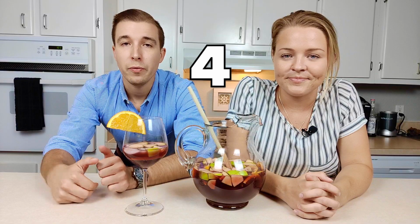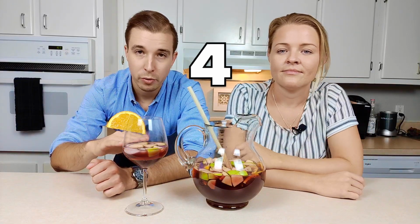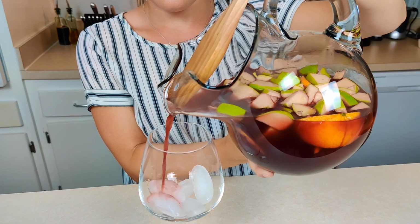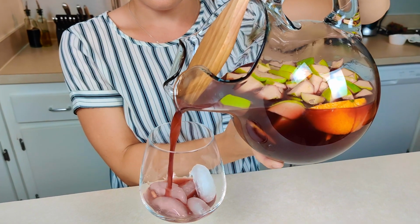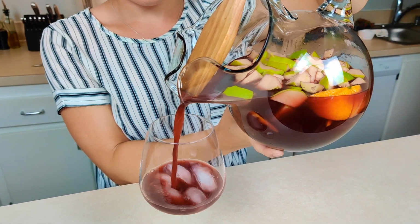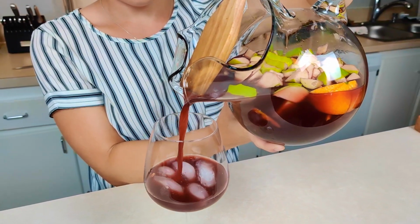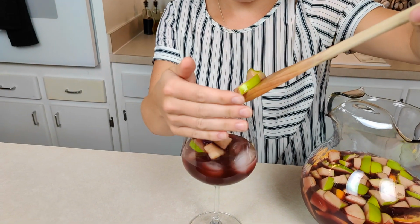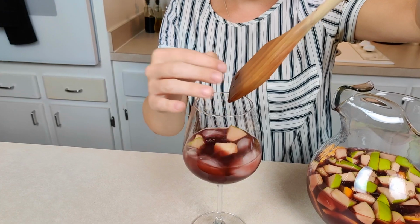And then tip number 4, try and serve equal amounts of the sangria, the fruit, and the ice so that it all complements one another nicely within the glass. And last, when serving, use a wooden spoon. It'll help prevent the fruit from spilling into the wine glass and prevent any spillage or splash that might be created from the sangria. Instead, after pouring, then scoop the fruit into the wine glass, and it'll be much easier for you.